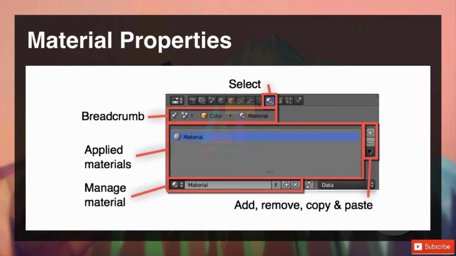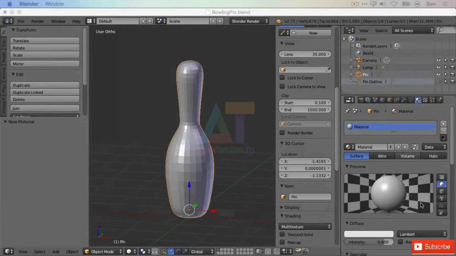The next list is a list of applied materials, or at least a list of material slots for this particular object. So now the pin has one material slot. And we did that on the right hand side with the add, remove, copy, paste buttons. And then you've got another little slither along the bottom, which we're going to be using a lot, which is where you actually manage the material. So let's dive back into Blender and take a look at how this works.